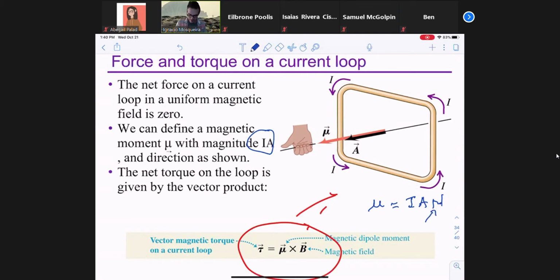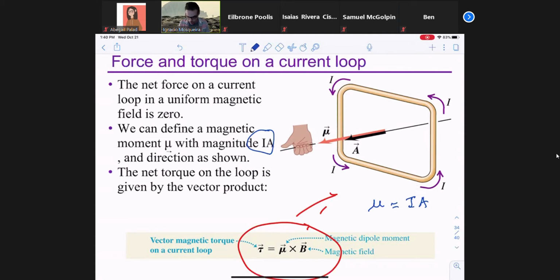Let's just keep it simple. So let's forget the n for now. It makes no difference really. It's just an additional factor: how many times the wire goes around. We'll just do IA right now. So one loop, not going around several times, just once. So then n equals 1. This is the formula.